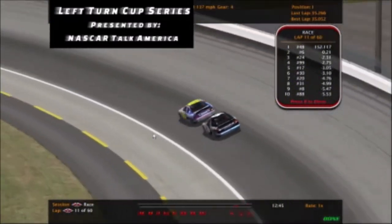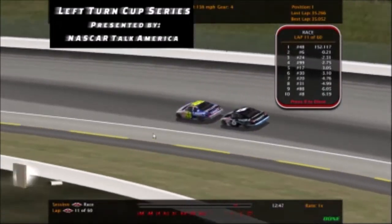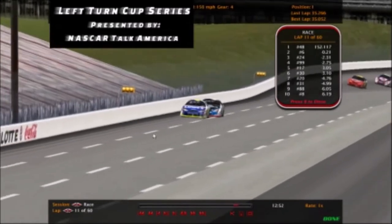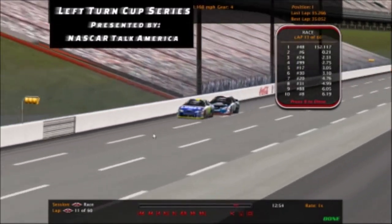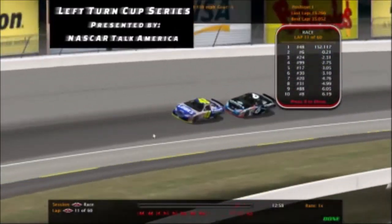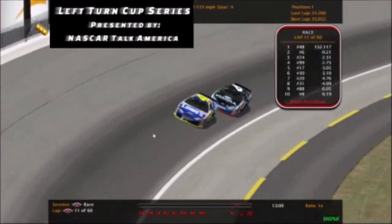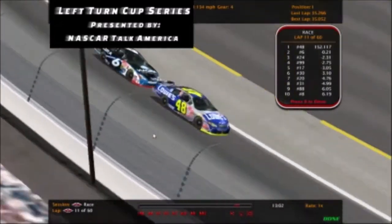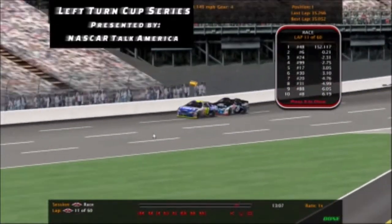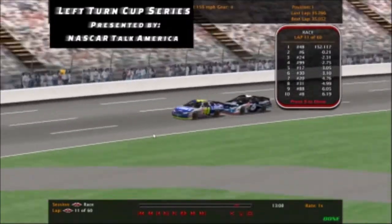And it's not going to make a difference whether your car's faster or not. But that 6, there he is once again. It is some close racing for the lead here. As you can see, the rest of the pack just keeps on getting farther and farther back. 10th place is 6 seconds from these two. I just don't know if Mark Martin can get around the 48. If he gets in front of him, I'd say he's faster. But the fact that he's not able to get around this 48 is the troubling part.